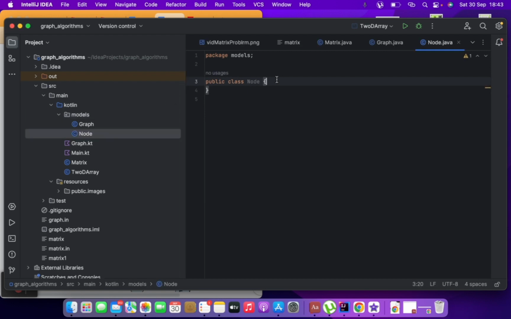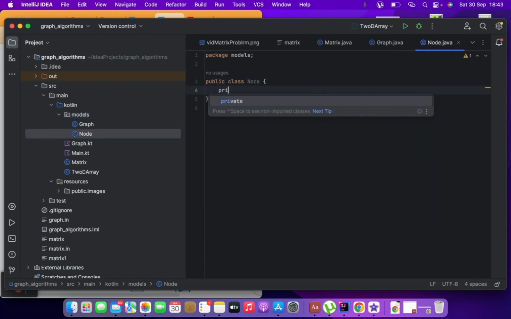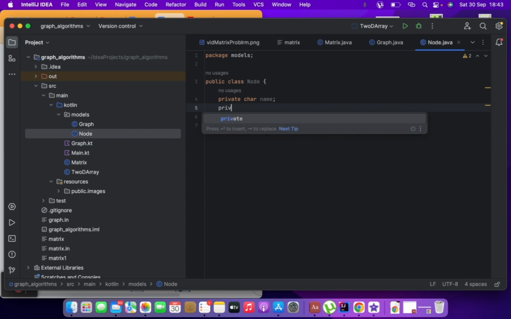Our node will have a name, so it will be a private char name. And also it will have a list of its neighbors, the nodes that are related to this node. So it will be a list of type Node. We will call it neighbors.